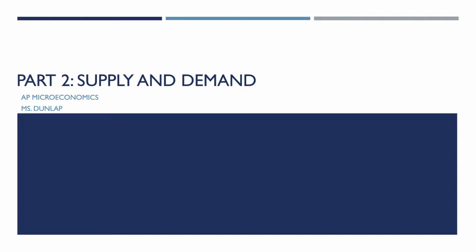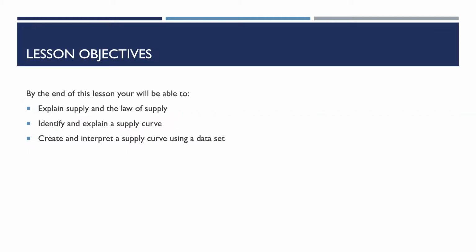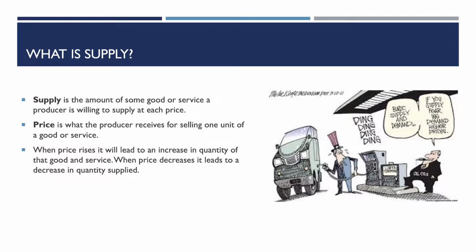Everyone, welcome back to another week of AP Microeconomics. Last week we covered demand, so this week we will cover supply. By the end of this lesson, you will be able to explain supply and the law of supply, identify and explain a supply curve, and create and interpret a supply curve using a data set.